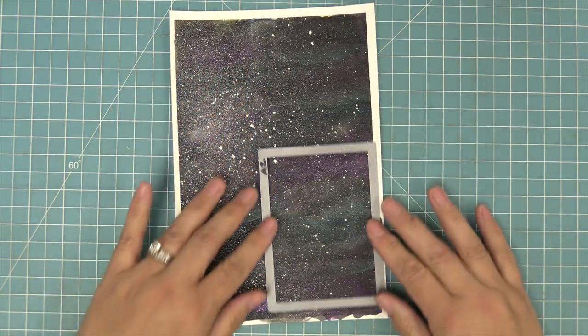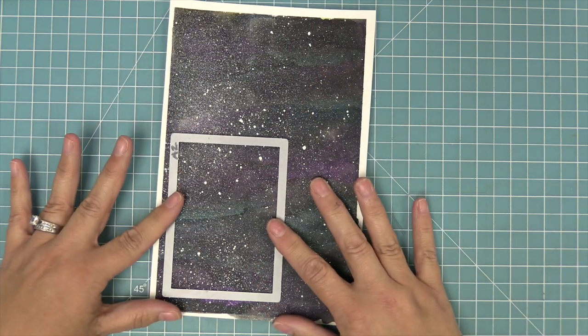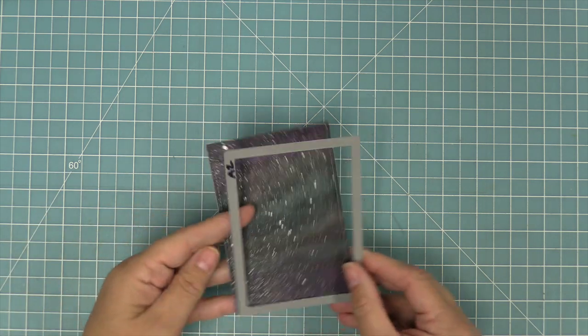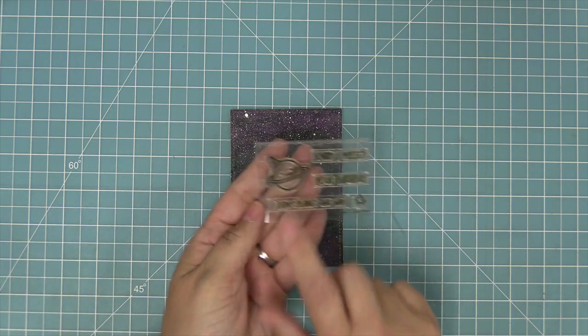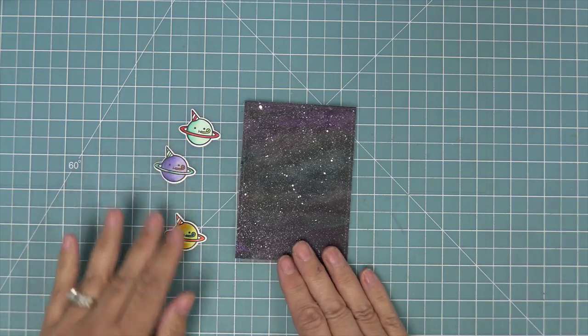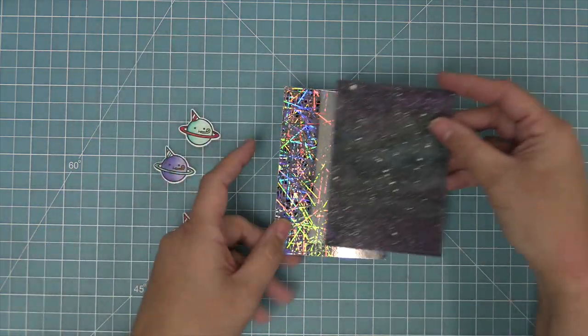Now here we're going to take a stitched rectangle die, and you can see how you can take the rectangle die and just keep moving around until you find your perfect place. And you'll notice that I created a much bigger galaxy than I needed. Once I'm creating one of those, I like to create a big one and I save the rest of it for later, because when you're making one, it's kind of fun to make a nice big one. So now that we've got that stitched rectangle cut, we're going to take out the Year 12 stamp set and stamp, color, and die cut three planets.